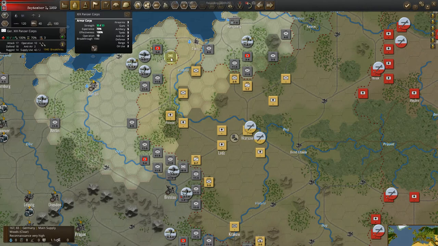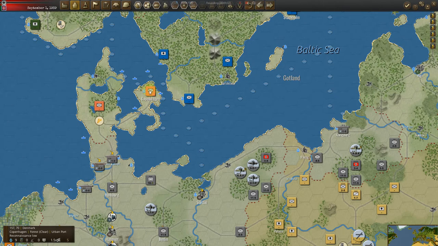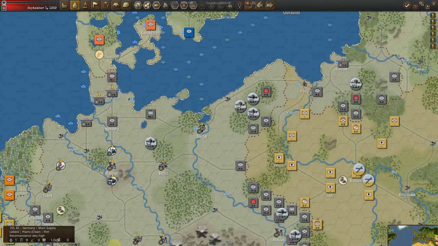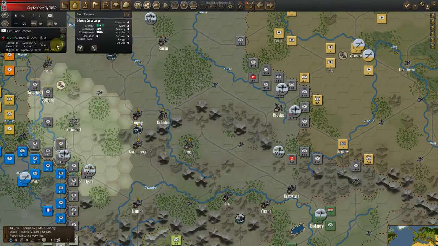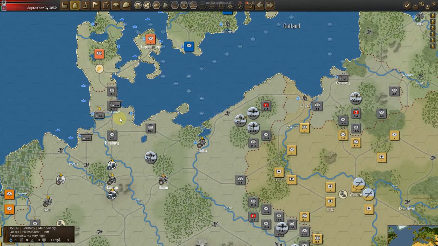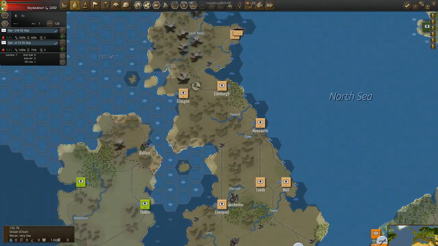So basically what he does is he takes this armor unit and he places it in this particular direction here. So now this armor unit is in range to be able to take Copenhagen. Then all he does is move the units that are on rail, one near Frankfurt and the other one in Berlin, into position here. So I'm just going to complete the first turn here and have some fun with this.